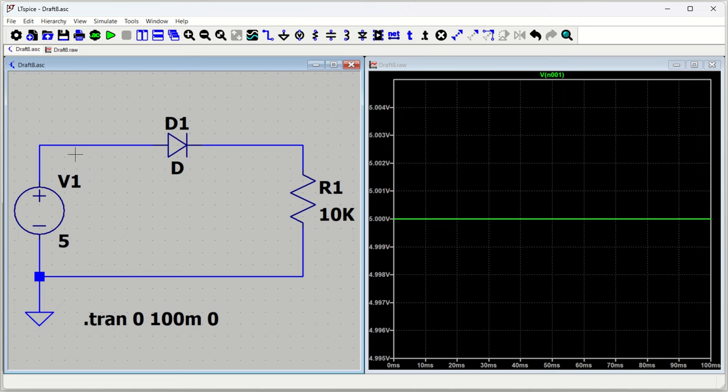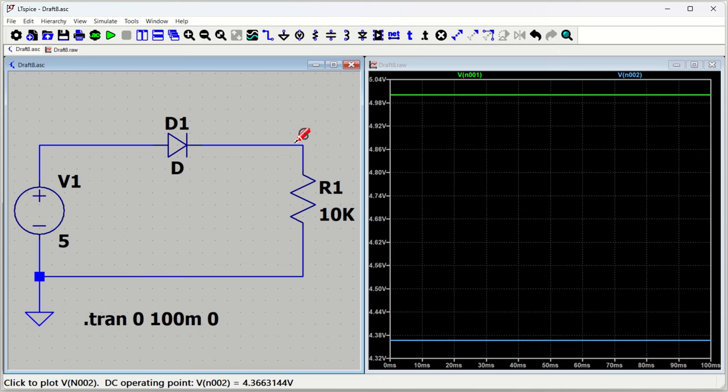If I press the voltage probe on this other net, it will become V(N002), and you will see the value of that net is around 4.35 volt. So this is 4.35 volt and this is 5 volt. It means it is taking around 0.65 volt drop. So the diode drop is 0.65 volt. That's the reason we are getting this.